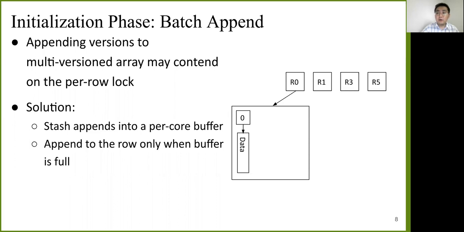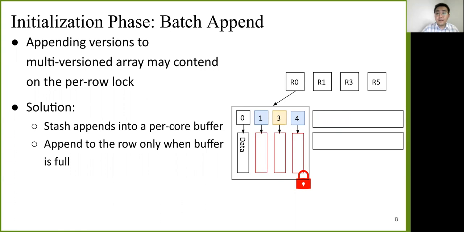In a shared memory architecture, both these phases can be affected by contention. In the initialization phase, because we're appending versions concurrently, we may contend on the per row lock. However, we notice that in the initialization phase, appending version is a commutative operation. So our solution to this is to stash the append into a per-core buffer. We only append to the row when the buffer is full or at the end of the initialization phase. This optimization significantly reduces lock acquisition.